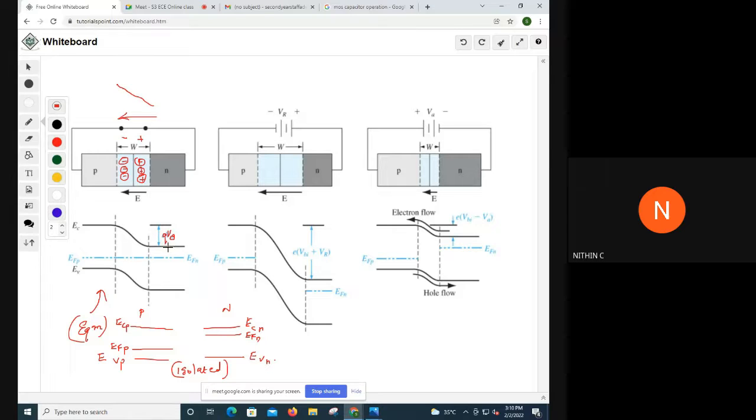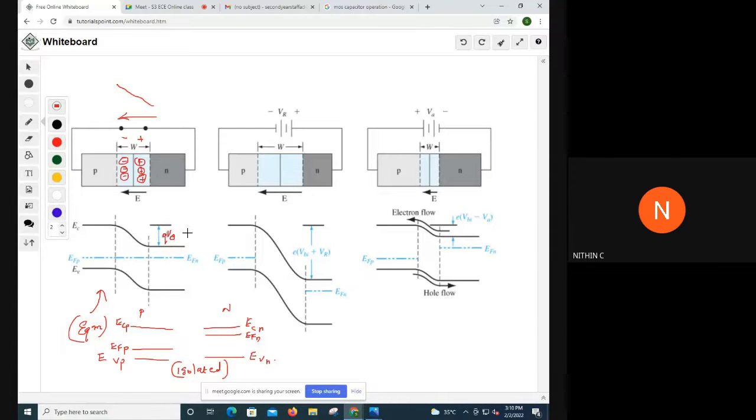You must not get this wrong. That is why I am saying it again and again, so that you ensure you don't make mistakes while writing examinations. If any of these writings or labeling is wrong, then the complete answer will be wrong. All these representations should be correct. So QV0, that is the equilibrium.